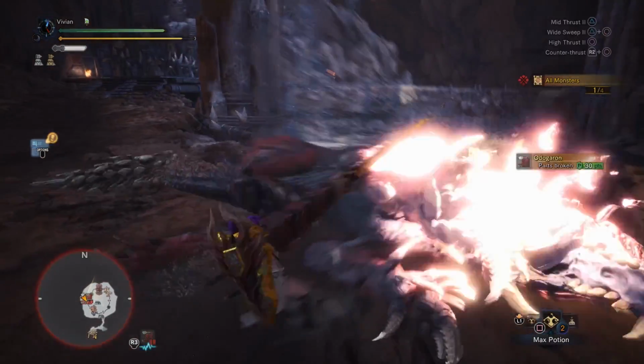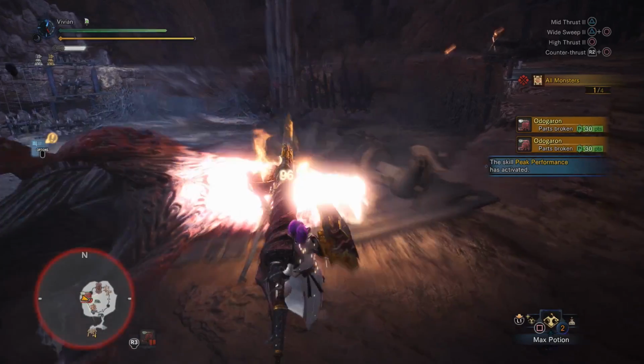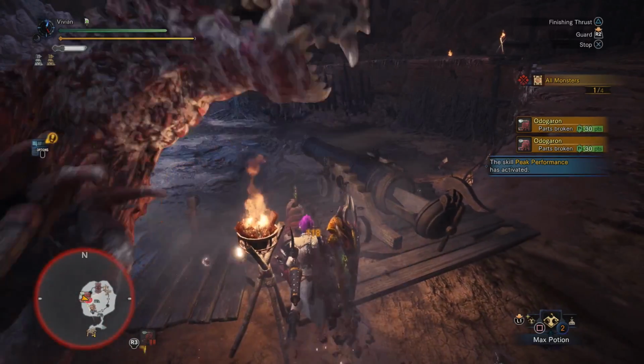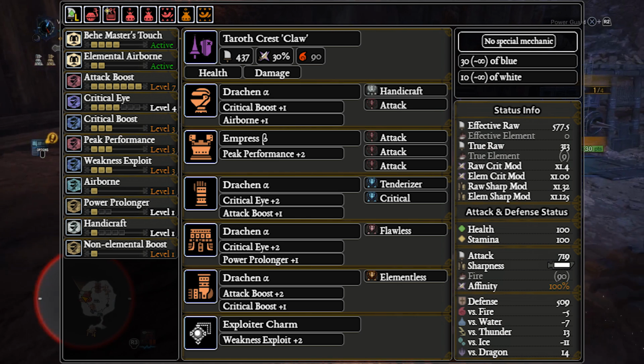Even more than Dual Blades, because Dual Blades has innate razor sharp built into the weapon. You only lose sharpness once every 3 hits. Okay, let's start with the 0 guard set for the Claw. There are actually 2 of these.